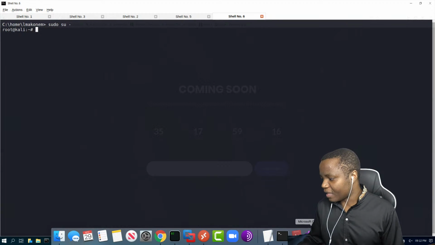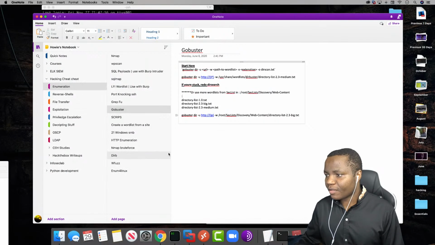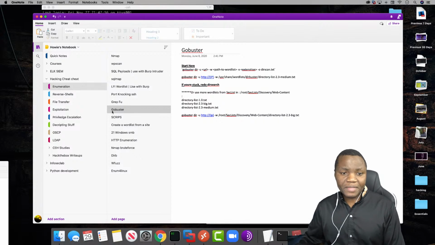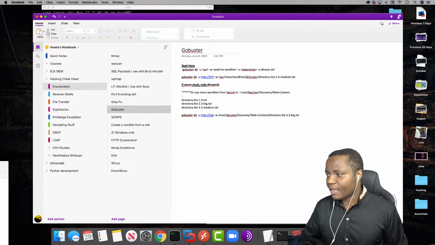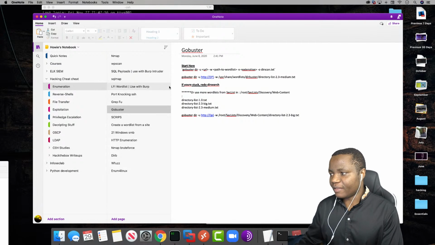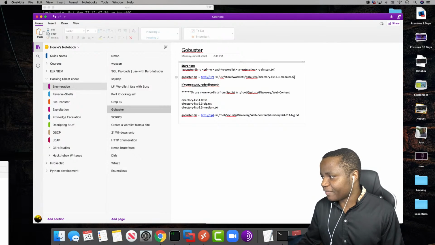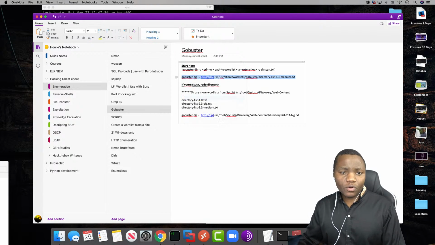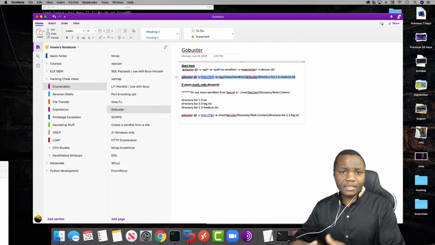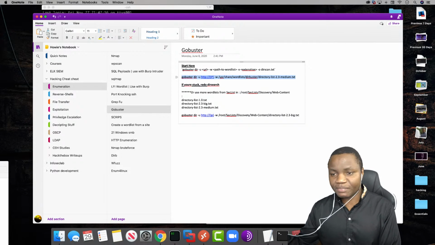And if you are familiar with my cheat sheet, we're going to use GoBuster here. I'm just going to explain a little bit of what I changed here with our GoBuster. I have built it even more. I say, hey, let's start with GoBuster. I want to perfect this. And in this case, we start with a medium.txt. But with the OSCP and other engagements, sometimes this medium.txt might not be enough.